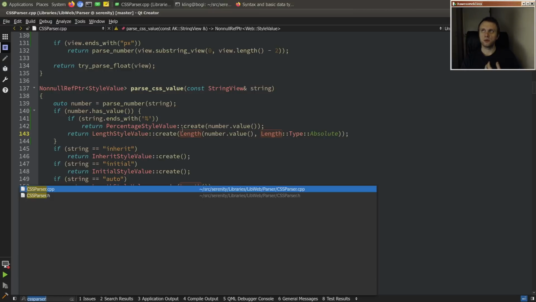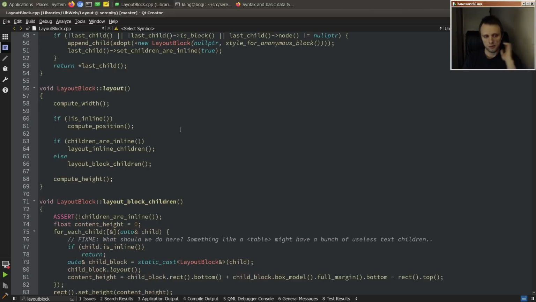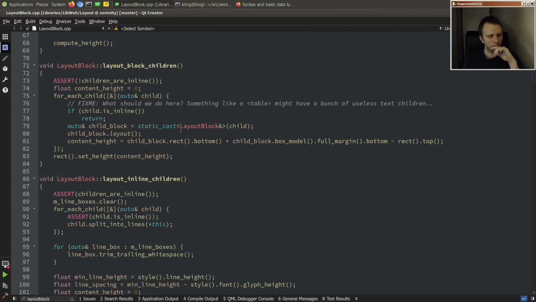We were doing divs inside divs with width, so that'll be in the layout block class, which is where we implement block level layout.